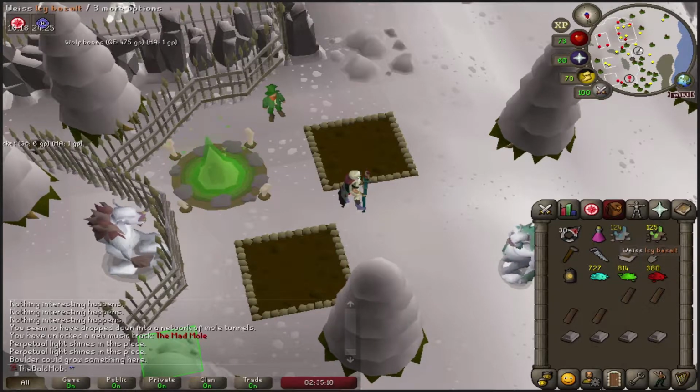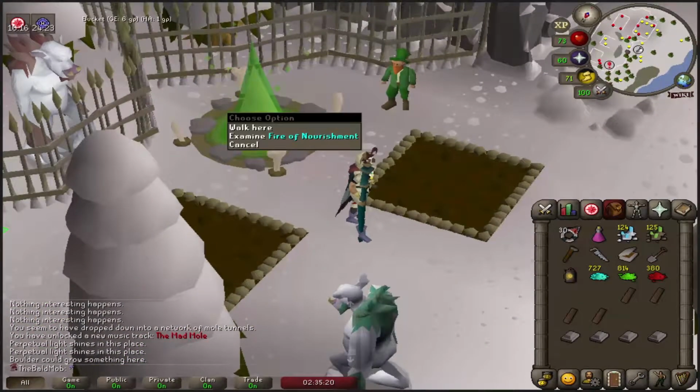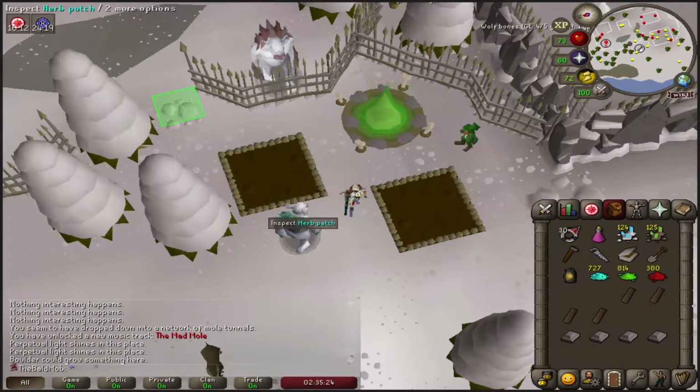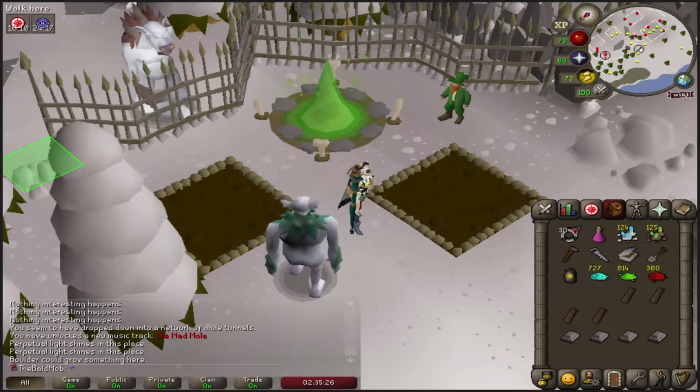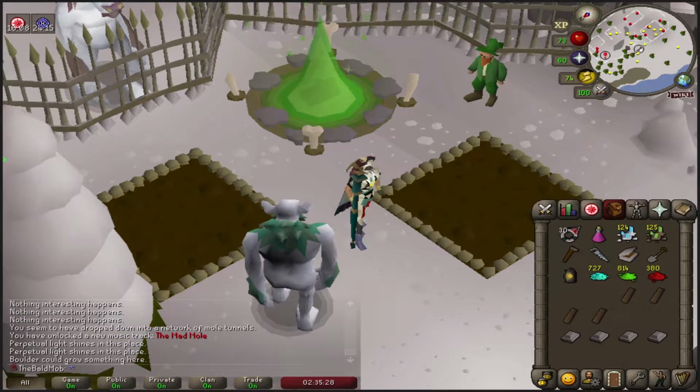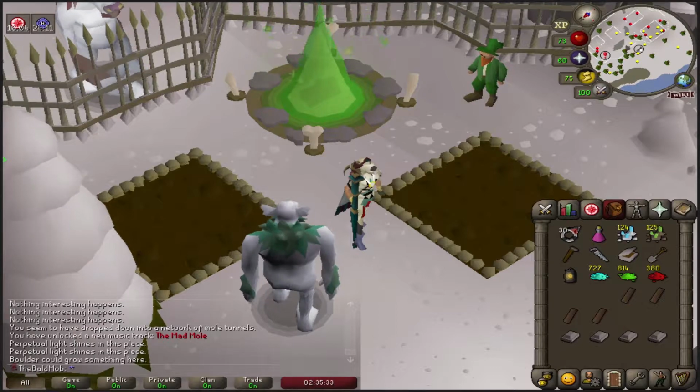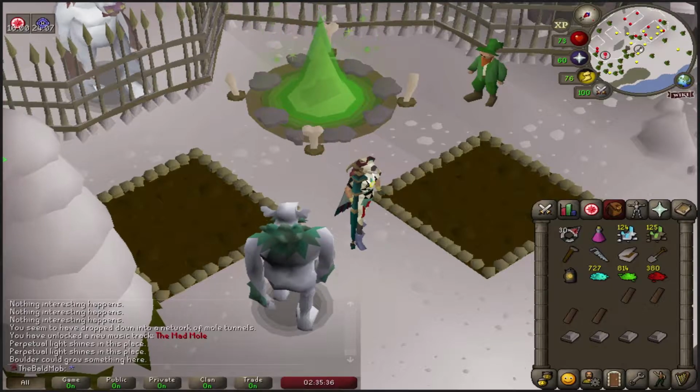These teleports are nice because it takes you right here. But you do have to light that fire before you can start to grow your herb here. So don't forget to do that. If you want to grow, you got to glow. Alright, on to the next one. That's the only one like this. So there's one fire of nourishment, three of the eternal light. Now we're going on to the next subcategory.